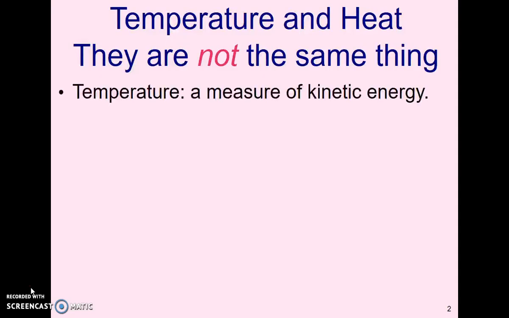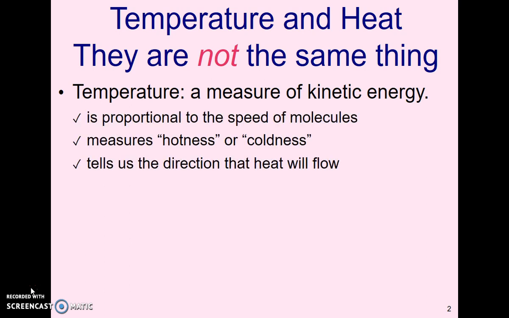Okay, so first of all, heat and temperature are not the same thing. Temperature is a measure of the average kinetic energy of the particles, which is a measure of really how fast the particles are moving. Remember, the higher the temperature, the faster the particles on average are moving. We saw that Boltzmann curve, which shows the number of particles at each speed when the temperature is changed. It measures the hotness and coldness of an object, and it also tells us the direction in which heat will flow. Like osmosis and diffusion, heat always flows from an area of high temperature to an area of low temperature. And as you know, it's measured in Celsius, Kelvin, and Fahrenheit.